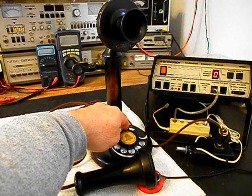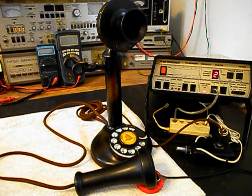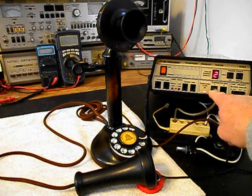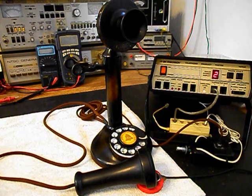I'm going to end in a 2. Now I want to go ahead and transmit. If you watch that red light on the analyzer, every time you see that red light light up, that's an indication of 100% modulation on transmit. 1, 2, 3, 4, 5, 6.